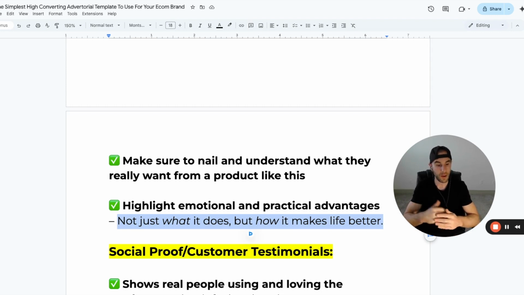If somebody wants to have more energy, maybe they want to be able to play with their kids, or they want to be able to go to the gym and not feel exhausted. If they want to have more muscle, maybe it's because they want to make sure that they're aging gracefully and don't have to end up in a retirement home. If somebody wants to lose fat, maybe there's clothes they want to fit in. So don't just talk about what it does, talk about how it's going to make their life better. And this is where your research and really understanding the customer comes in.